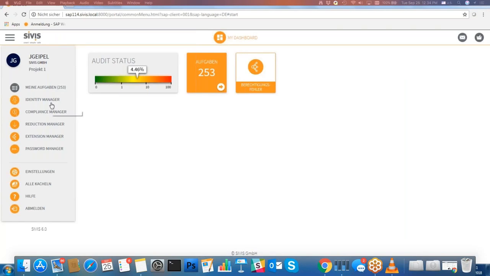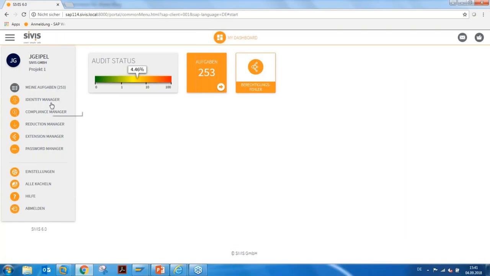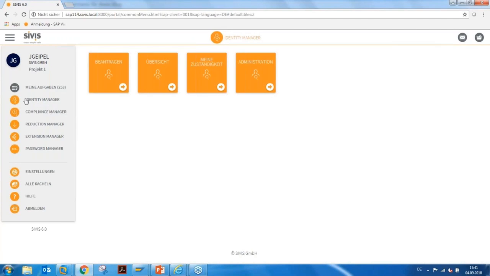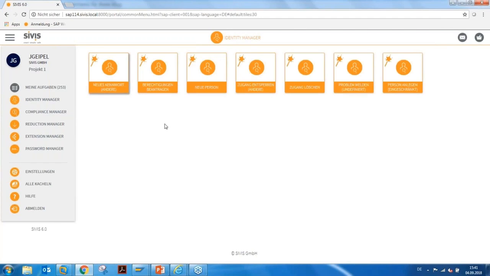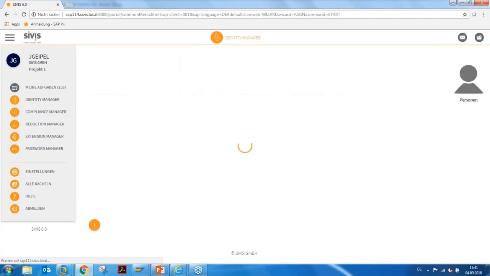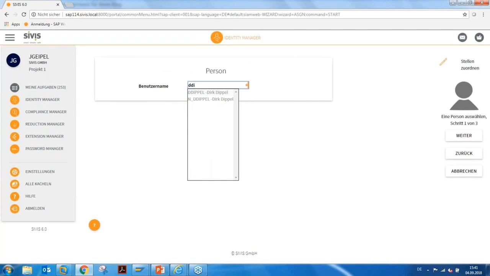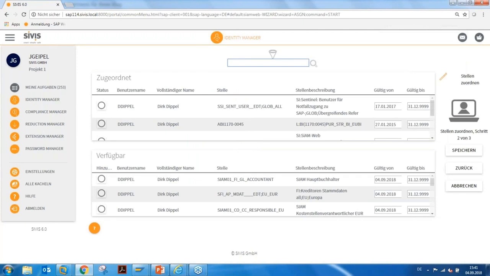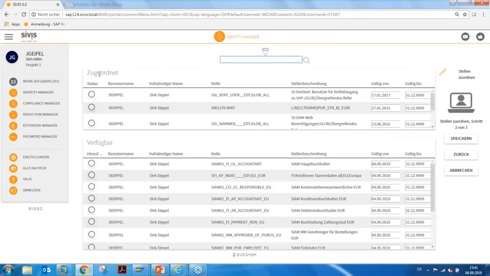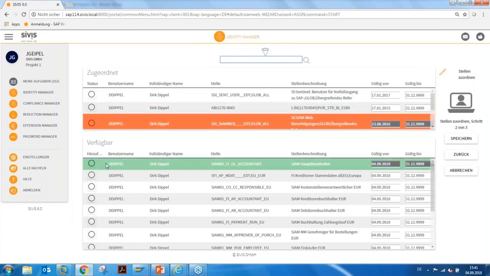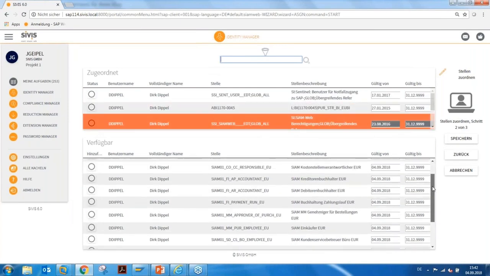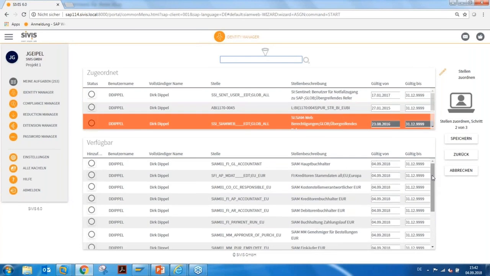But Martin, why don't you walk us through the process of actually looking at certain roles and the approval process of the identity manager? Yeah, let's have a look and get it started. What we're going to do is apply for an employee of our department. So we are Jay Geipel, and for Dirk, we want to give him a new authorization role. When we select him, the first thing we see is what he already has. So what's already assigned to him? This is the upper part, the three roles, and then you see what's all available for him.